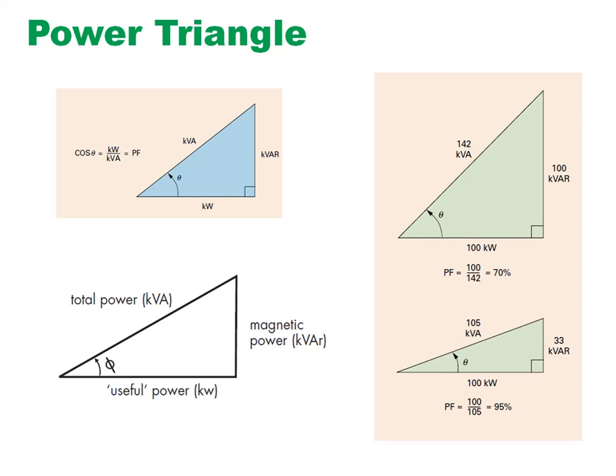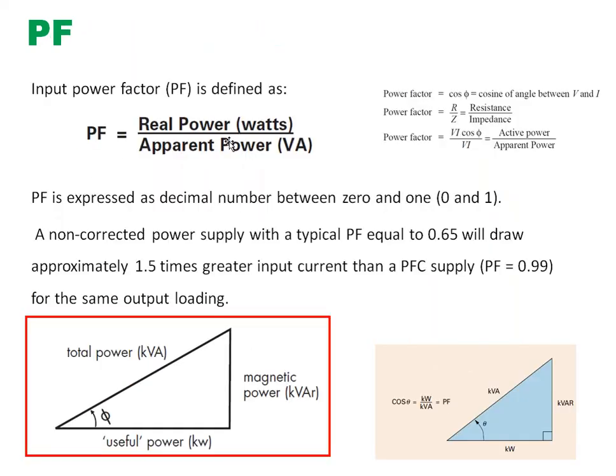If you see, the power factor is the ratio of kilowatts to kVA. The actual real power, the useful power, is the apparent power multiplied by the power factor. It will be highest when it becomes 1. Then only is all the power supplied to the system effectively utilized. So the ideal case is unity power factor, where the power factor is 1. The closer we get to that, the more efficient our system will be.